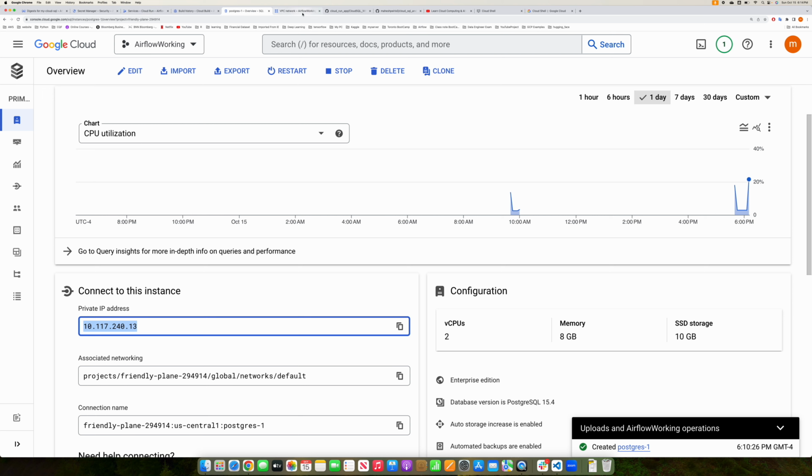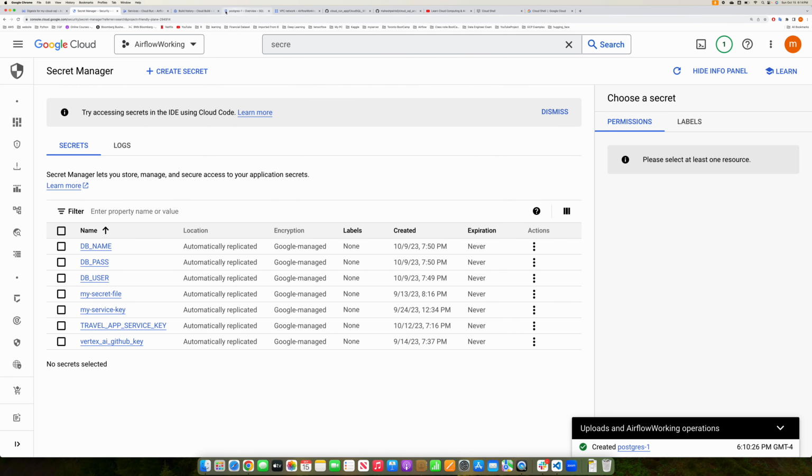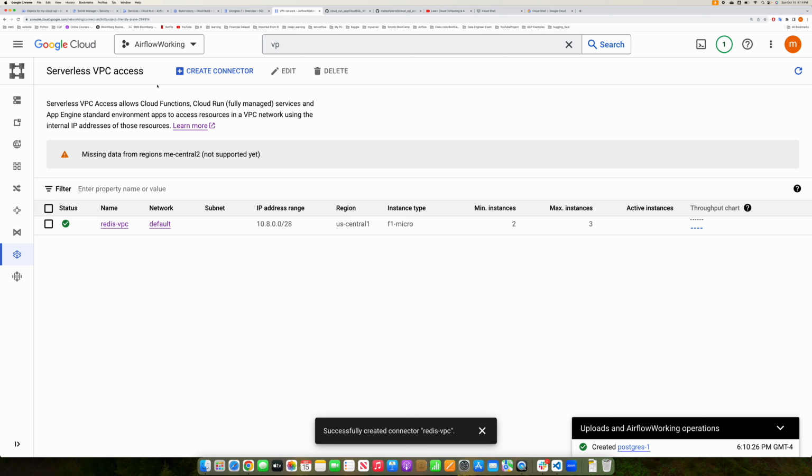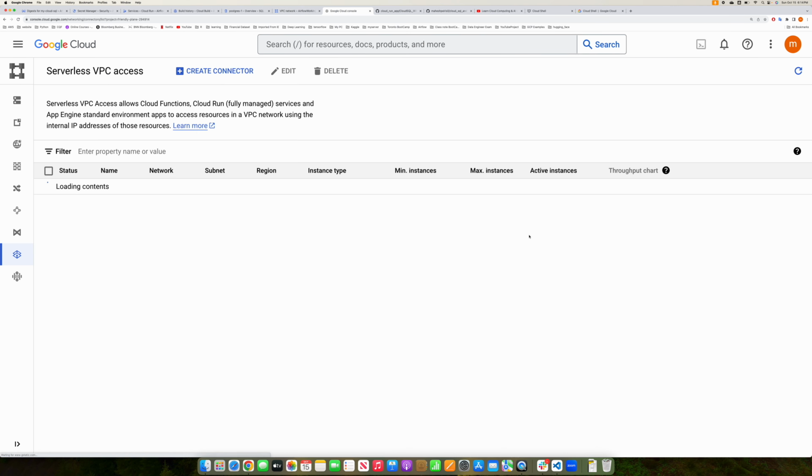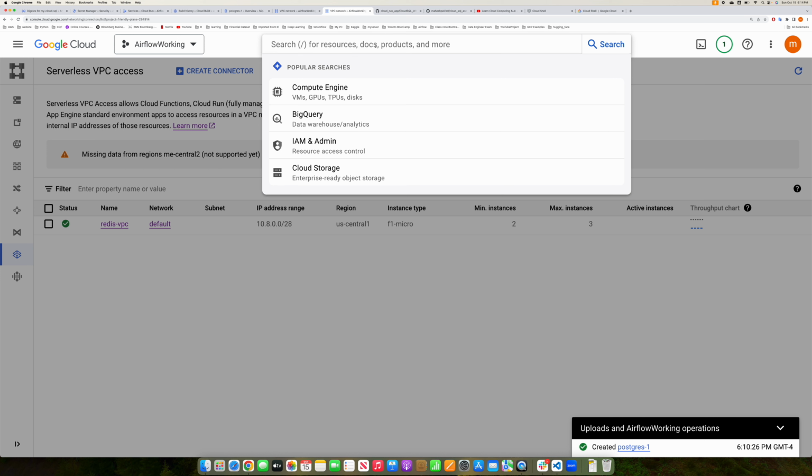So let's create a VM as well, so that I can show you how you can make the connection if you want to, like, bulk load data or something like that. Let me check that the VPC connection is ready. So let me open a new tab and go to the VM.